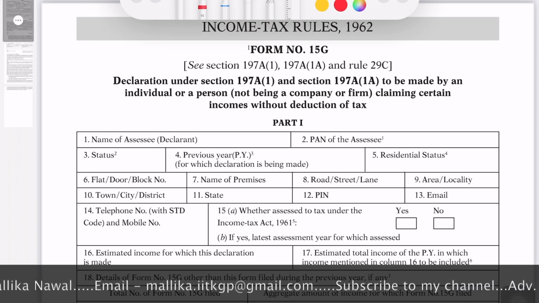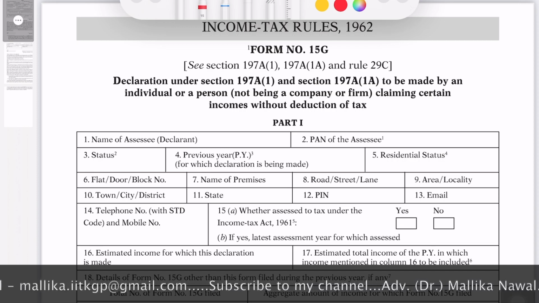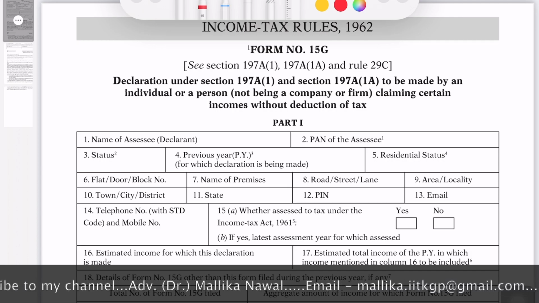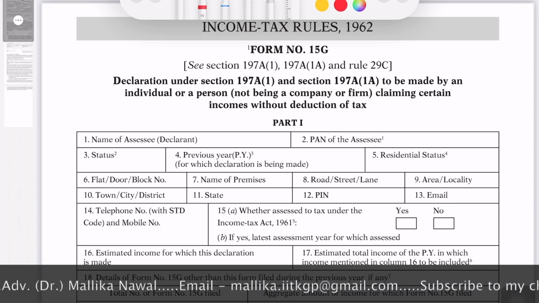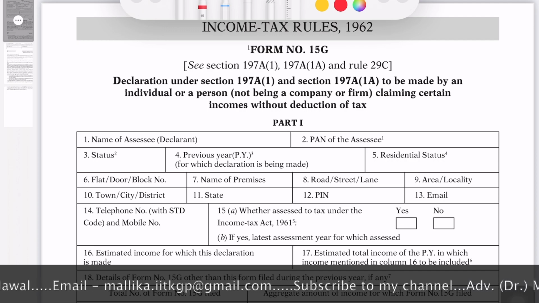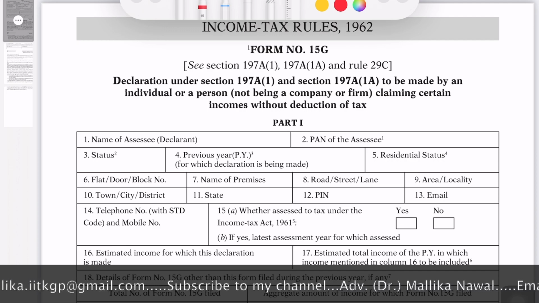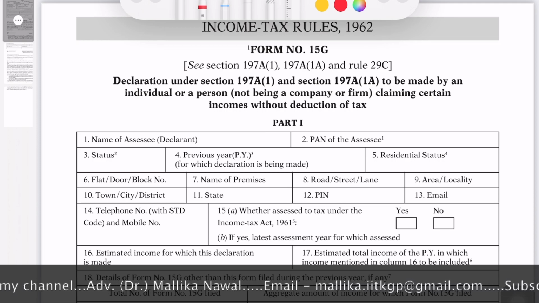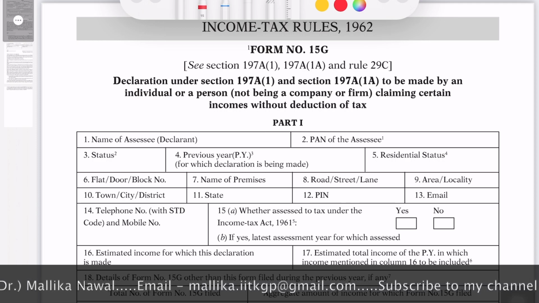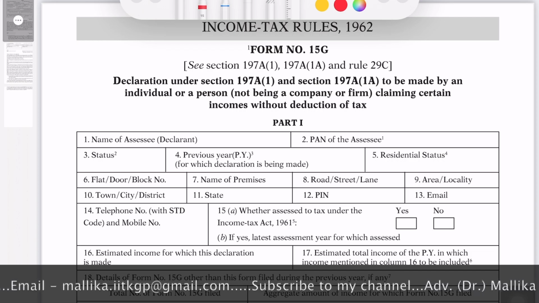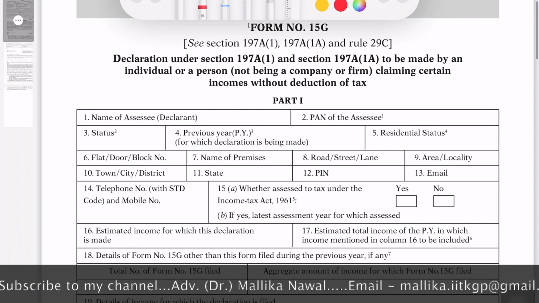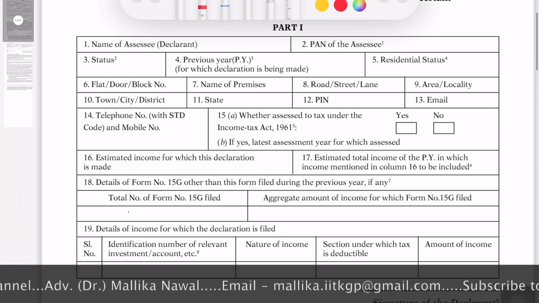And the other thing that I want to highlight is that I'm able to fill this online because I've got an iPad Pro and an Apple Pencil. If you do not have a tablet or a stylus, just do something. Download the form. The link is in the description box below. Fill it with a pen, scan and upload it. And please do remember to use a proper scanner app. Don't just take a photograph and upload it, because if it is not legible, EPFO will reject your form. So anyway, let's go and see how to fill the form.